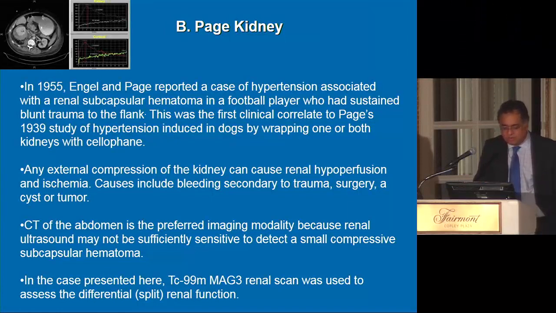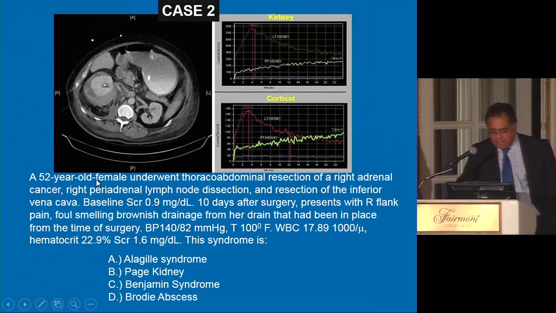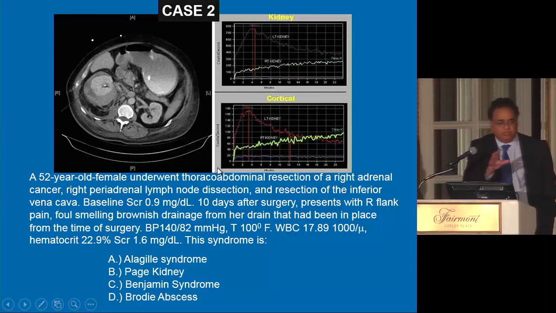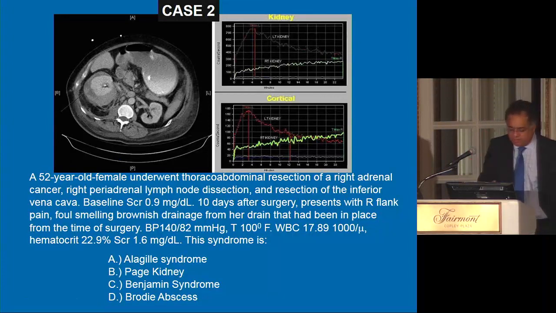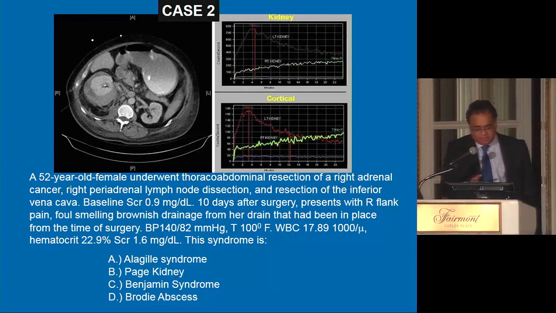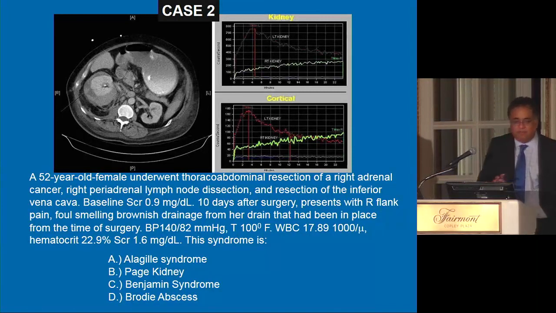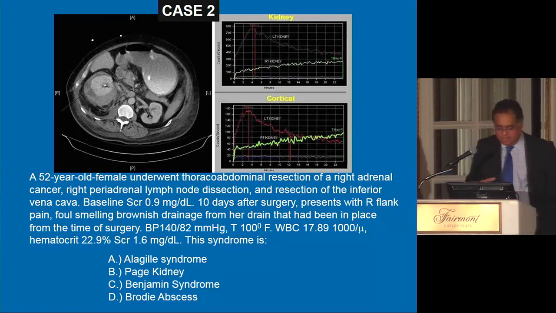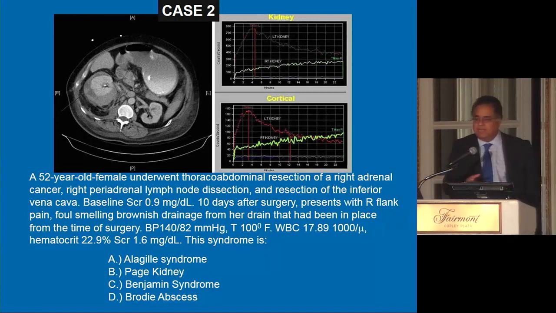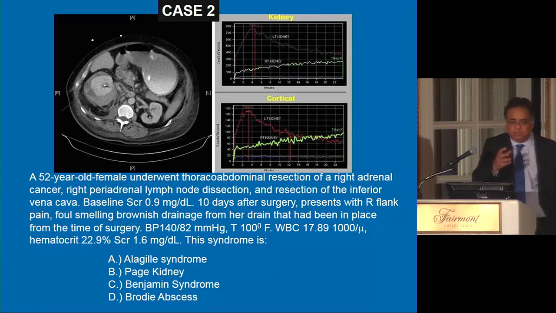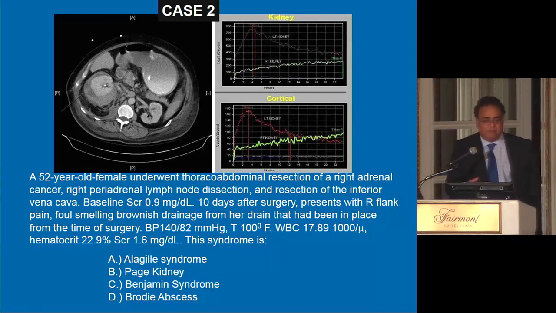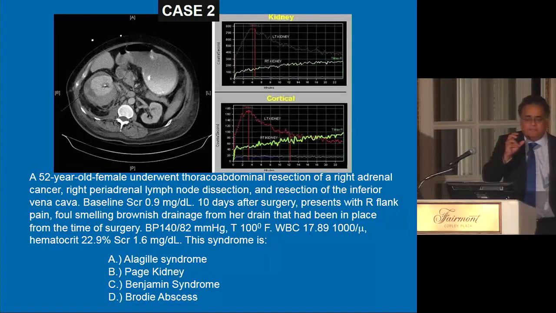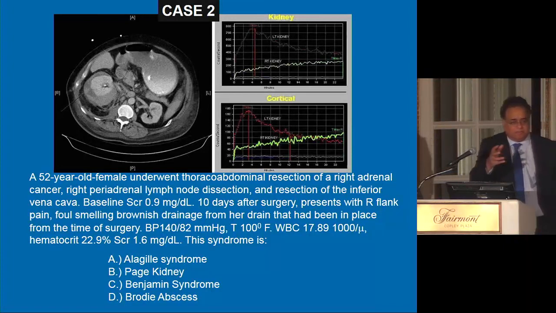And so in somebody like this who has some sort of surgery that's occurring, you're going to wonder about the fact that there's some surgical complication, right? That's the thing you're thinking about. The fact that there's foul-smelling drainage from the drain suggests that there's some sort of an infection or an abscess. And with the hematocrit of only 23%, you're going to think that this patient has had a hematoma that's become infected, right? And she's febrile, right? So there's an abscess, probably an infected hematoma that became an abscess.